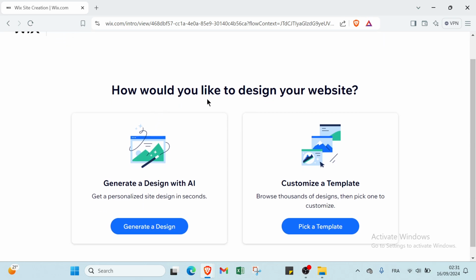So we have here how would you like to design your website. The first one is generate a design with AI, get a personalized site design in seconds. So you can generate a design, or you have here customize a template, browse thousands of designs, then pick one of the customs. So let's click on the first one.